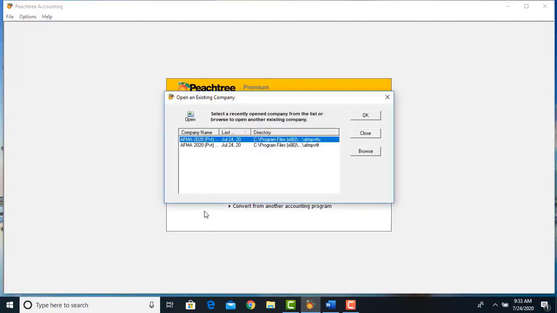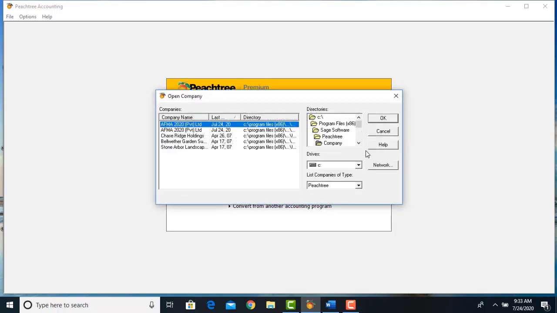Then see, here we have the backups that we are working on, right? So the backups are there. Then you can select it from here, or otherwise, just to confirm the location, you can take the browse option and select the relevant backup.